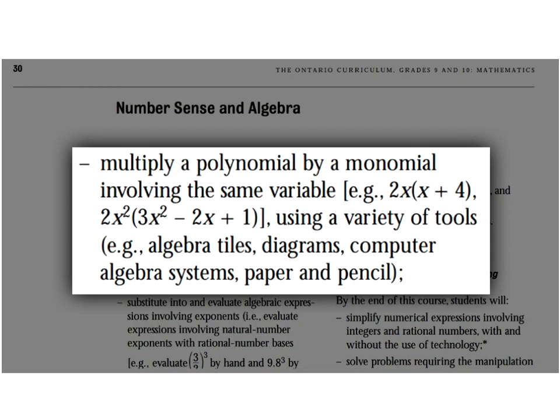So what I'm going to do is add a couple more slides here, and I just want to show the implications when we get into grade 9 and into grade 10 before we wrap this thing up. So I probably won't get to show all the ones that I was hoping to. But here's an expectation from grade 9, where we're now asking students to multiply polynomials by monomials with the same variable using, notice, a variety of tools.